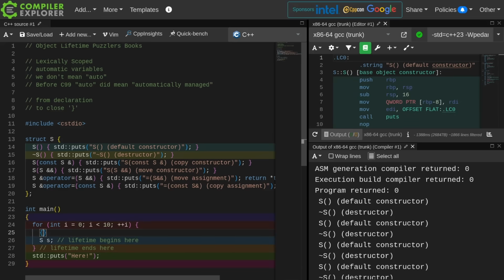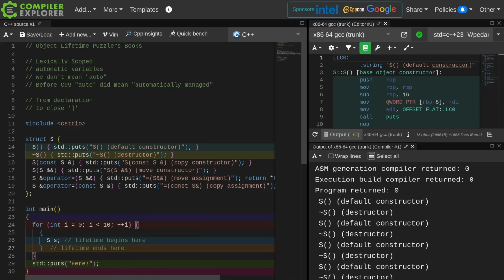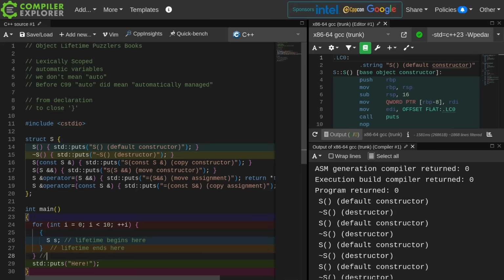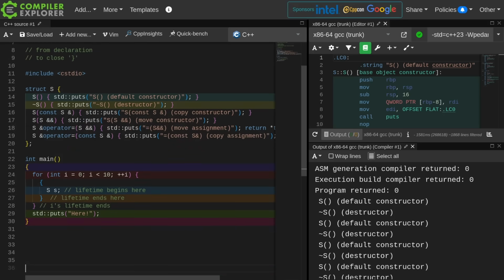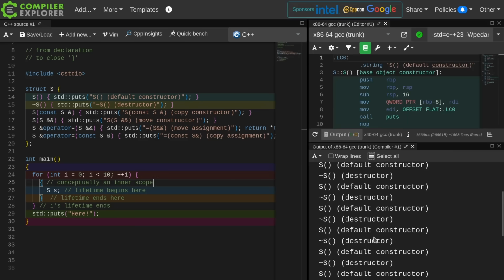It is a better mental model of a for loop to argue that there is an implicit inner set of braces so that we can say the lifetime begins here and lifetime ends here. And then on this line is where the incrementer i has its lifetime end on line 28. There's conceptually an inner scope here. It's not actually what happens, but it is what conceptually happens.